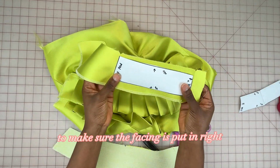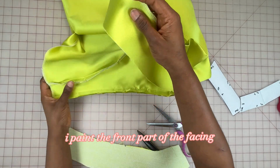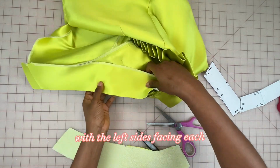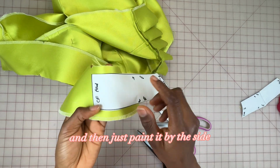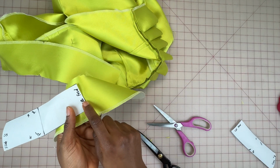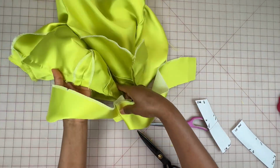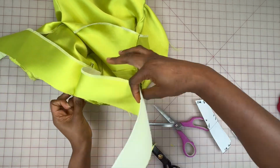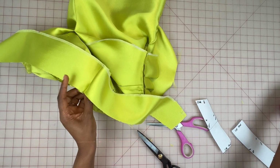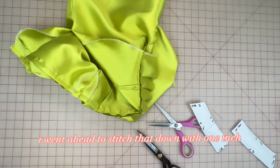So to make sure the facing is put in right, I pinned the front part of the facing with the left sides facing each other, and then also did the same at the back, and then just pinned it by the side. This way it's easier to figure out. Now once I pinned them in place, I went ahead to stitch that down with 1 inch.